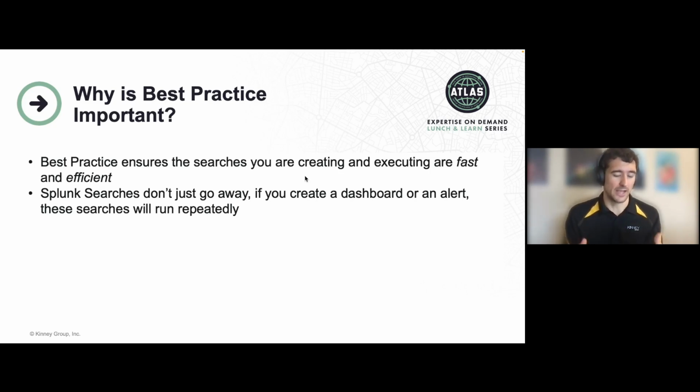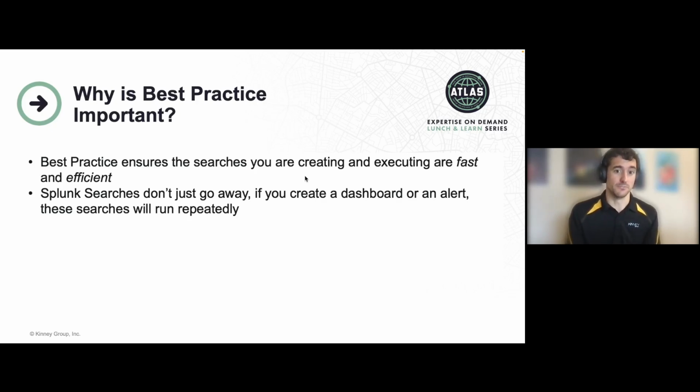If you package it into a well-used dashboard, whenever someone hits reload on that dashboard, that search is going to come back and it's going to take up those CPUs. It's going to cost that SVCs, and it's just going to perform poorly. Doubly so for an alert. If you have an alert scheduled for every hour, well, that search is now running 24 times, and it can fail if you're not doing it correctly.